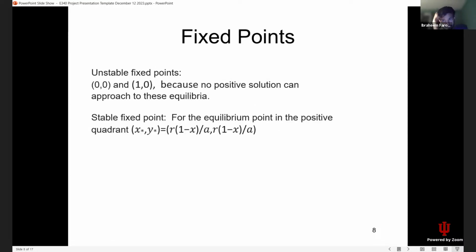So if you do the mathematical analysis on this, you can actually discover 3 fixed points. The first fixed point and the second fixed point are (0, 0) and (1, 0). When we take a look at the graph, we can actually see this. But these are unstable equilibria, as in they're not attractors, they're repellers, I think.